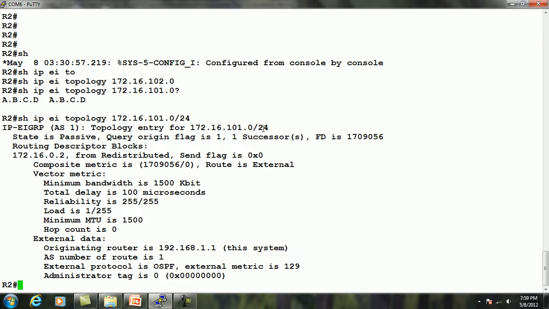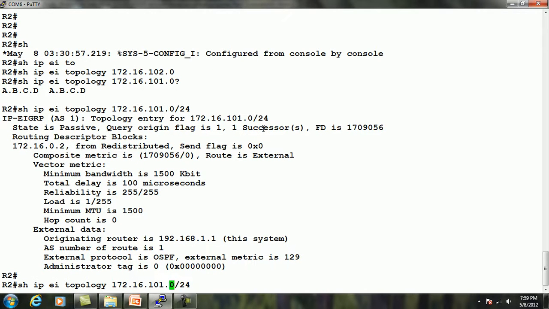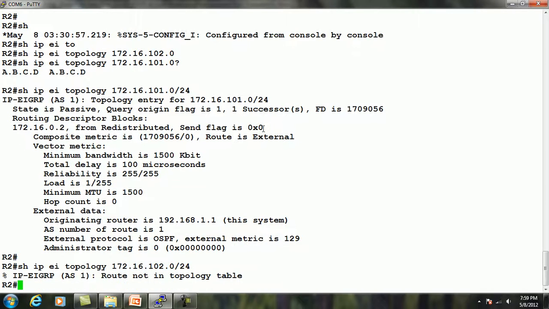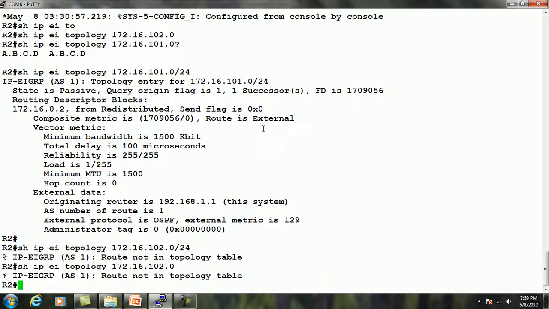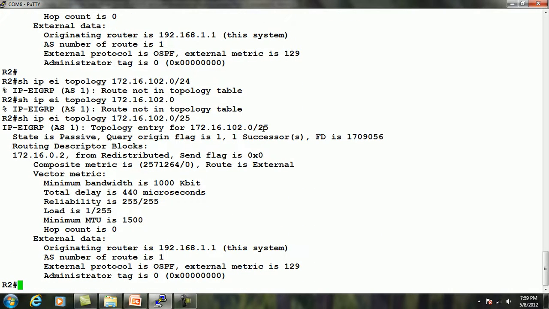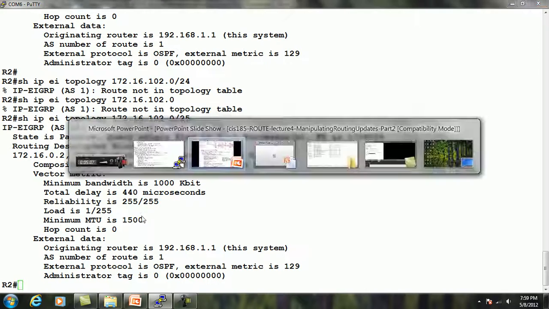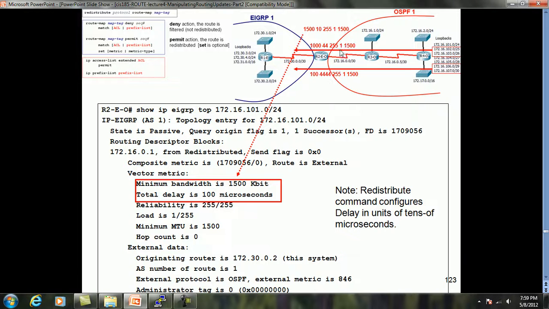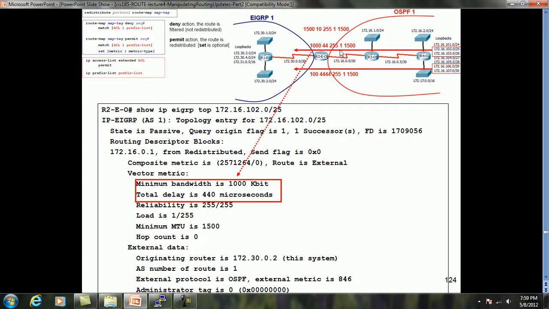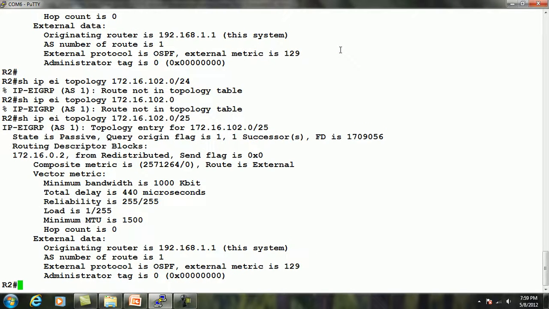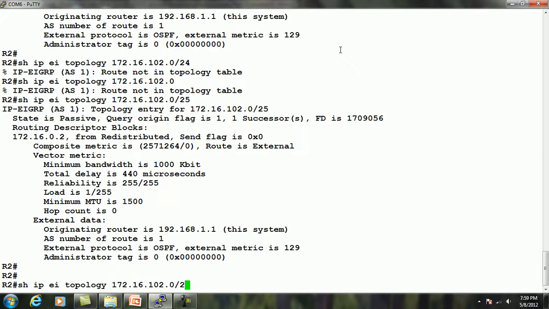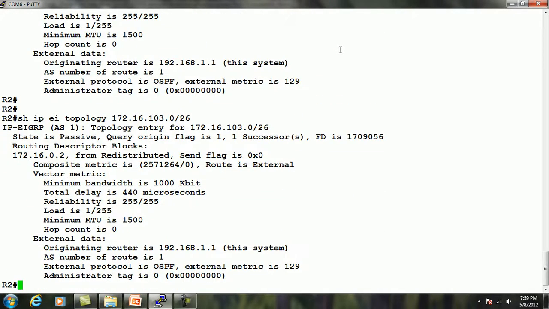Okay. Now let's check it. The same one for 102. Oh, sorry. 102 is /25, correct? Even if I use this thing, we have to use /25. That's compulsory. Okay, see this one: 100, 1000, 44 seconds, 255, 1. See this. For 102, 103, it should be this one, correct? Okay, 1044. Getting? Yes. Same way for this 103. These are the settings, correct?